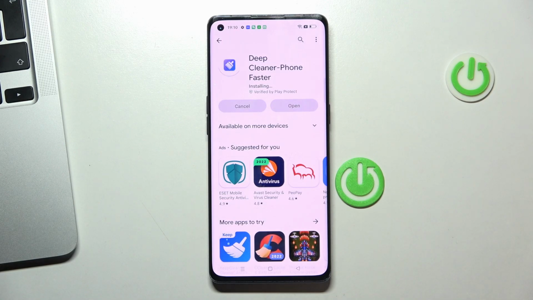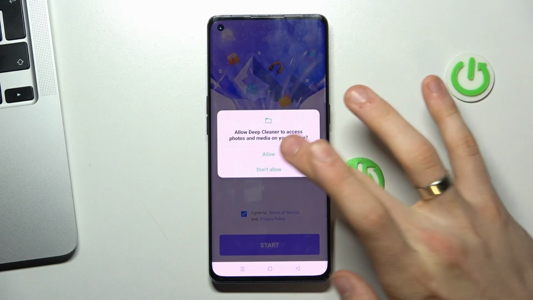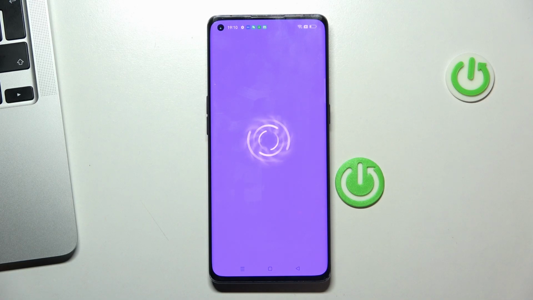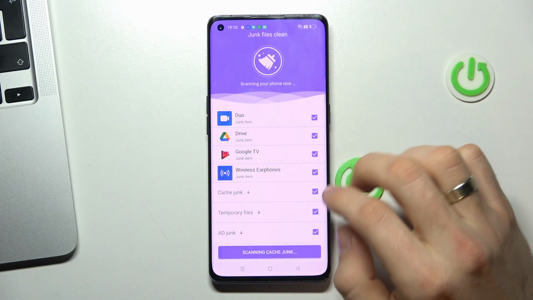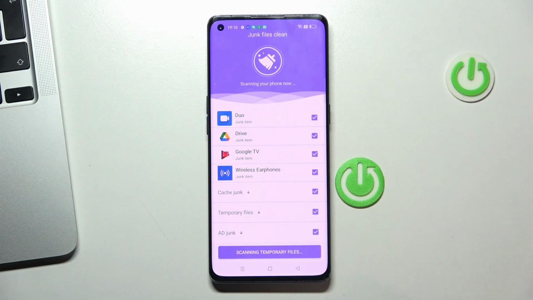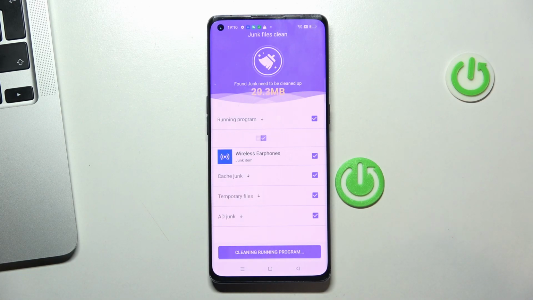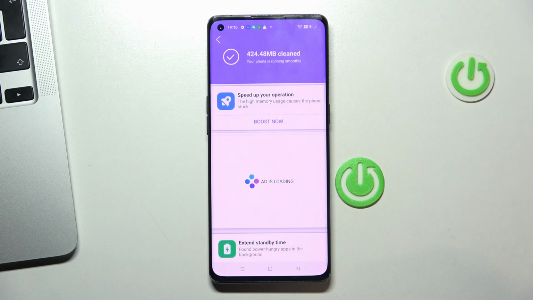It has no background plugins, so you can use it without RAM restrictions. Open this app, and here you will see it scanning your phone now. Wait a while for scanning, and as you can see, Deep Cleaner found 400 megabytes of junk files.